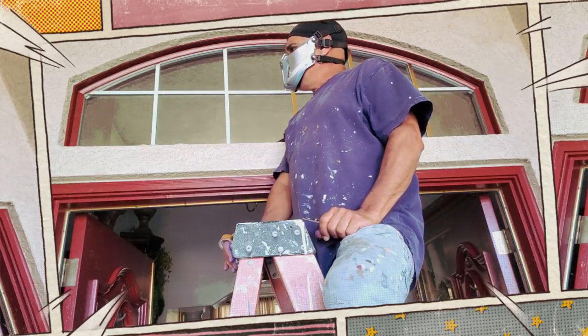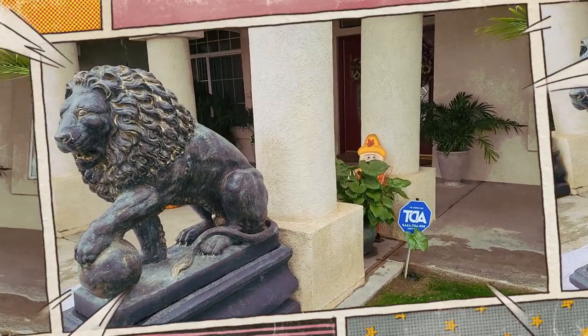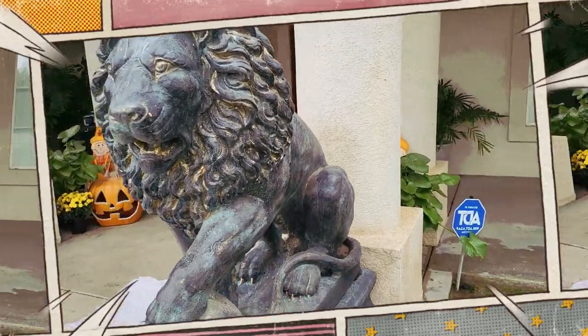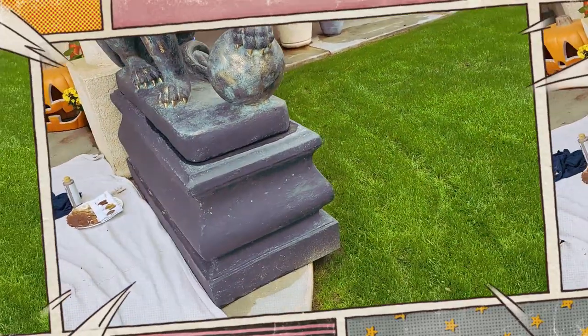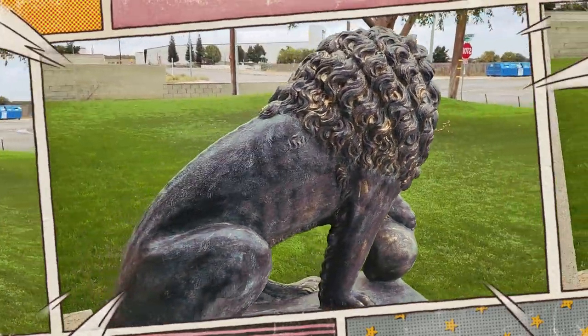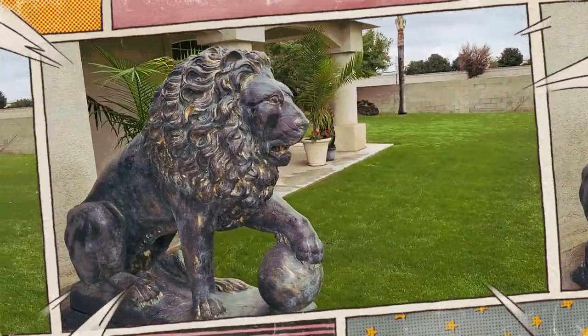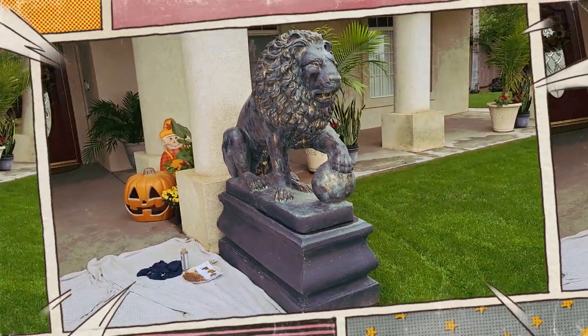For our first project, we will be refinishing these imposing concrete lion statues flanking the entryway by giving them a bold color and allow them to stand out as the guardians that they were meant to be. To begin, spray the lions down with either compressed air or water and let dry if needed. This will allow the paints to adhere correctly.